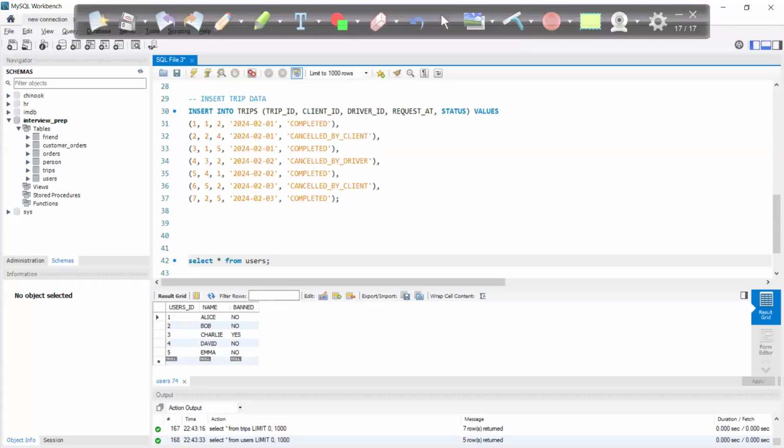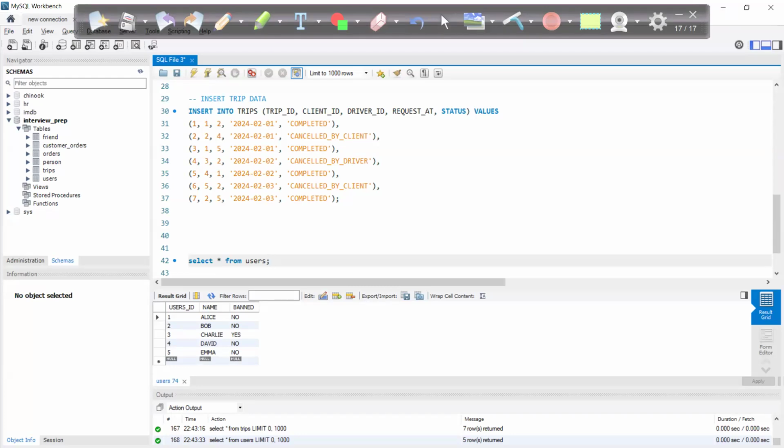The problem the company is facing is that drivers and passengers frequently cancel the trip, which is leading to longer wait times. The company wants to track daily cancellation percentages to identify the trends, and at the end, the goal is to reduce the number of cancellations by implementing better policies.